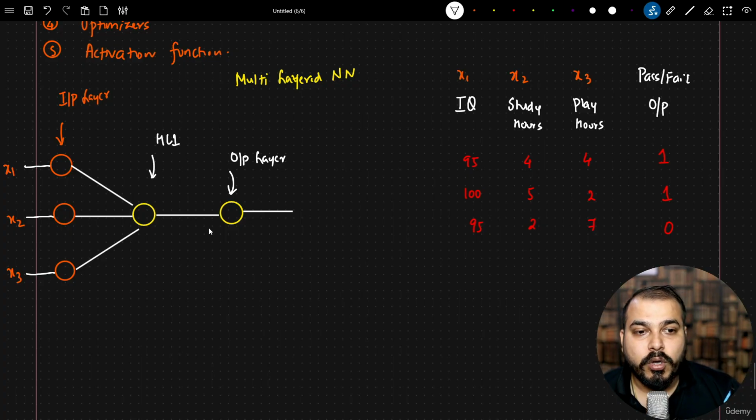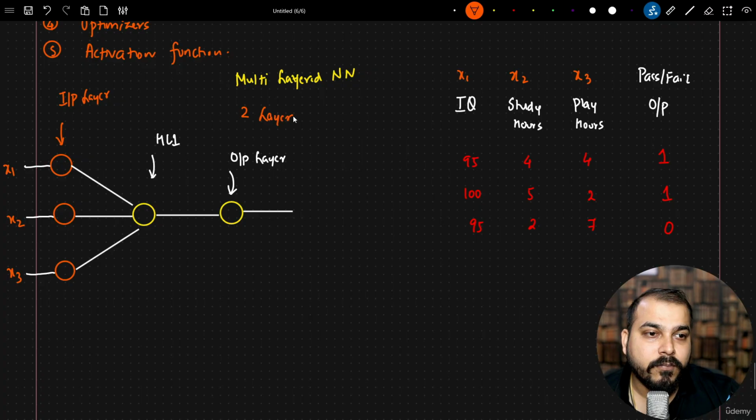Over here, you can see that I have 2 layers of neurons. One neuron is over here and one neuron is over here, and I'm calling this the output layer since this is the last layer of this particular neural network. So in this particular case, I have a 2-layered neural network. Like this, we can have any number of hidden layers. We can also have any number of hidden neurons. So this specifically is my neurons.